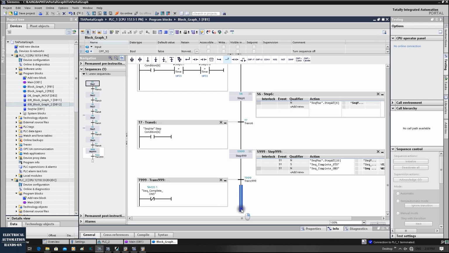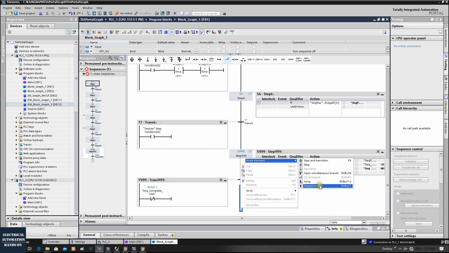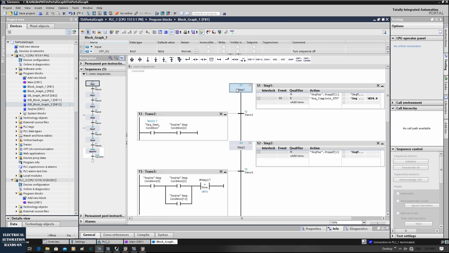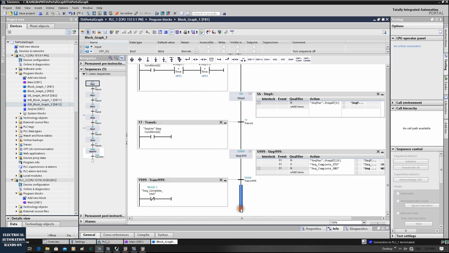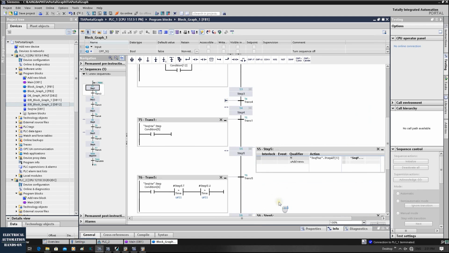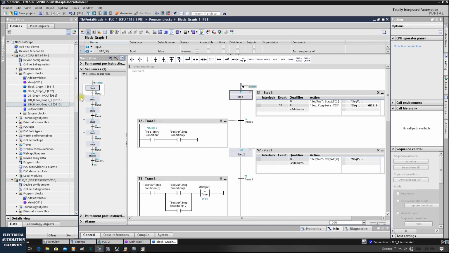And in this sequence, I defined this. If I delete this, I define it as the sequence end. That means once this sequence finishes here, it will not automatically jump to the beginning unless I manually initialize or use any command to initialize to the first step. Or you can program this: just delete this, click this and jump to the beginning, so the jump to S1. S1 is the first step. That means once we finish this sequence, the sequence will jump to the beginning here.